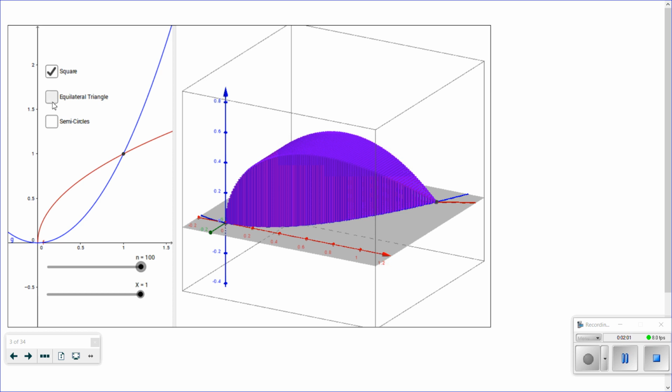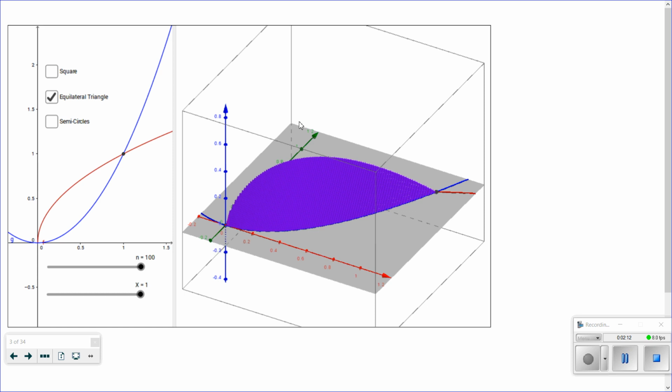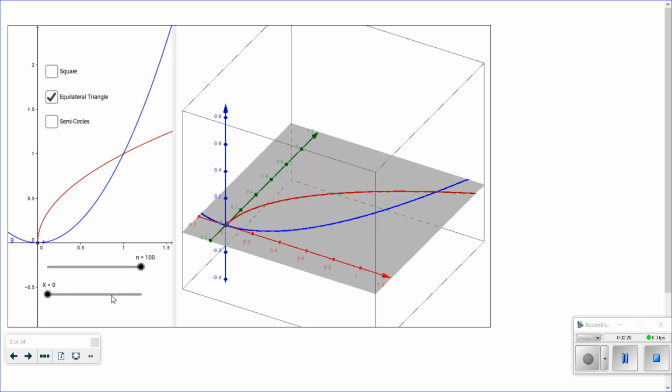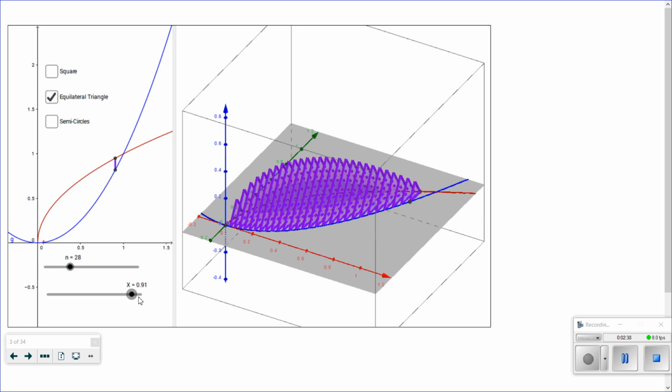Let me show you with equilateral triangles. This is a little hard to see, so let me rotate the shape a little bit. Oops, that was a little too far. But you can see how those are just triangles. Let me drag this across. This may be the best way to show you. As I come across, you'll see those triangles. Let's turn down these so you can see it a little bit better. As I go across here, you'll see those triangles popping up out of there. So instead of squares, now I have those triangle cross sections that are coming out at you.